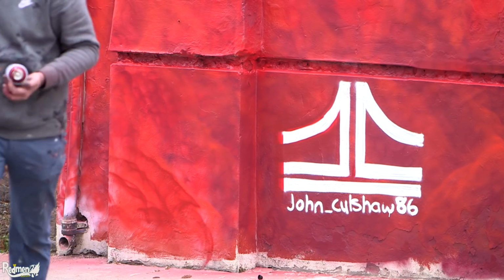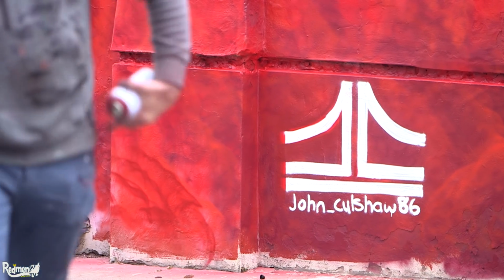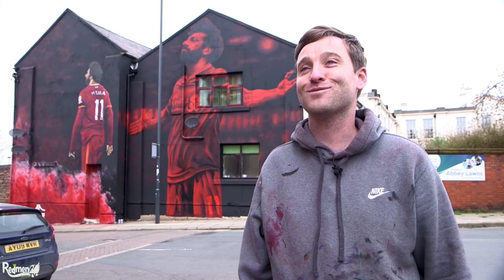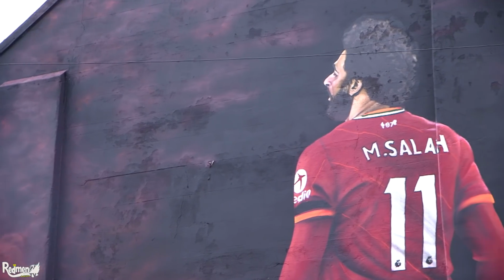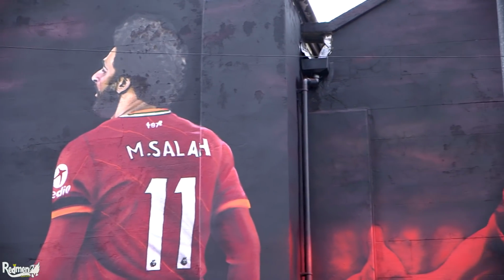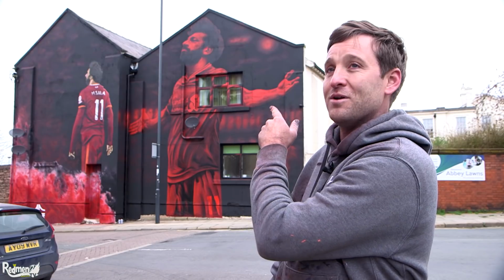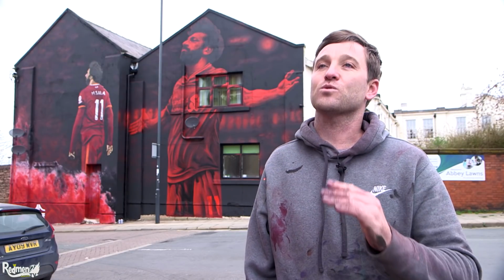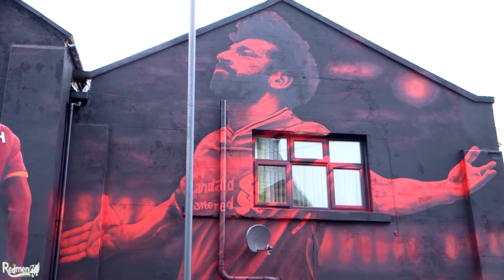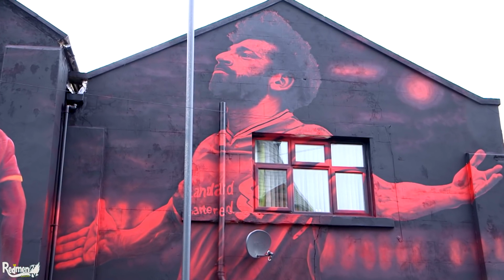There's a little bit of relief there. I didn't know how it was going to turn out, but it turned out just the way I wanted it. I'm made up with it. You get to step back and think, yeah, I'm proud of myself, you know what I mean? It's good. His shirt is my favourite bit. Salah's shirt. No, that came out exactly the way I wanted it to, just nice. Mo Salah's face, the colour one, that was the one I wrestled most with, change it a bit here, change a bit there. But I'm happy with it now, in the end, yeah.